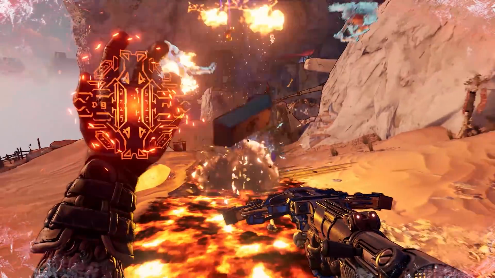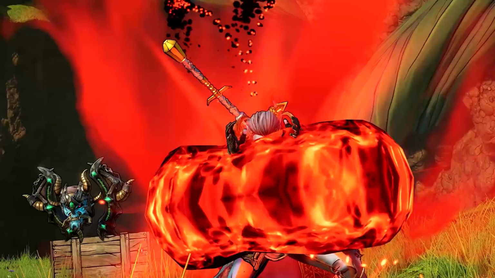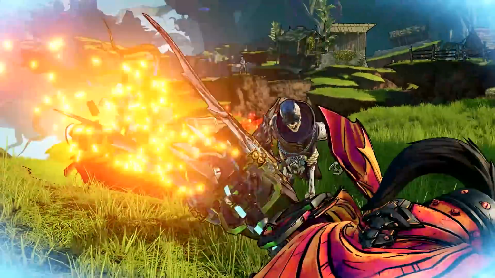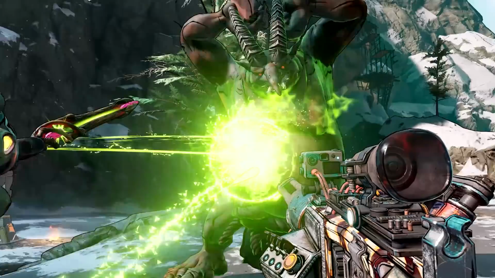We have a first look at a fire spell. Speculation again, but because this spell does look more crazy than the other ones, it has me thinking this could be a legendary spell, or possibly the player's action skill. Giant fire area of effect hammer strike. And we have a first look at a wand casting a corrosive spell.